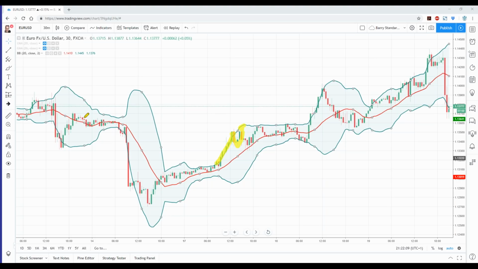Now, this is known as riding the band. But the two tops are when it stays up at the band, or it tries to reach the band, is unable to violate that band, and then bounces off. And the reverse is exactly true for the lower band. Just flip everything upside down.